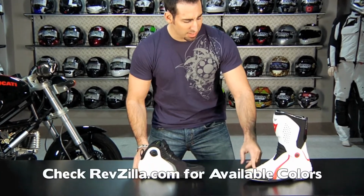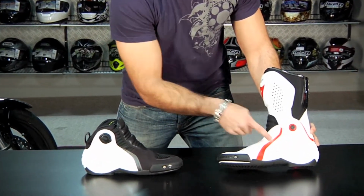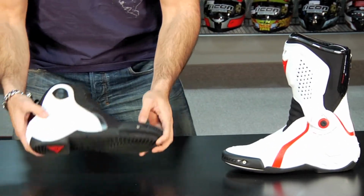Notice the TRQ series that I have over here. This is a TRQ Out. Notice the level of functionality. You can see the sliders. You can see the thermoplastic protection. You can see the sole. This genuinely is cut in half. You come in here tight on the sole.